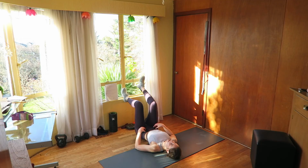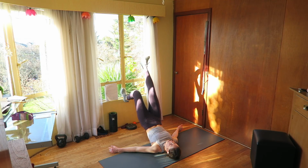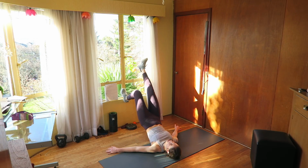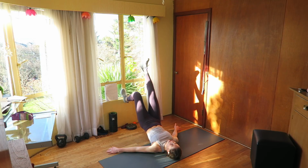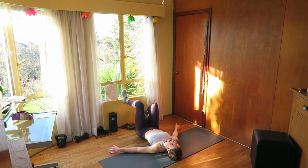Let's move to the other side. Reposition, tuck the pelvis under, engage the core, lift the right leg, and let's go. 1, 2, 3, 4, 5, 6, 7, 8, 9, 10, 11, 12. Nice.